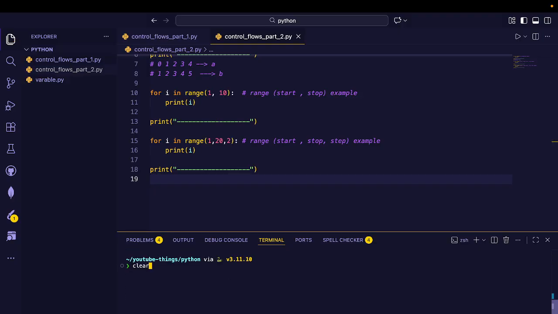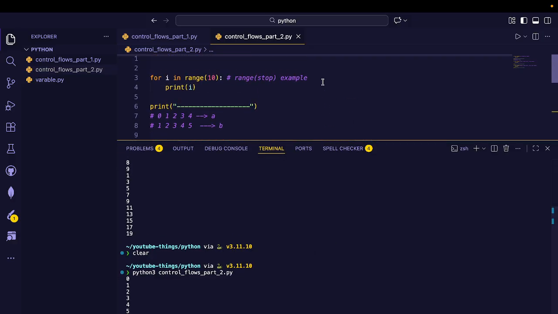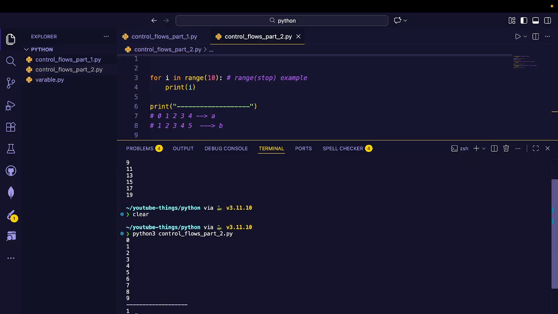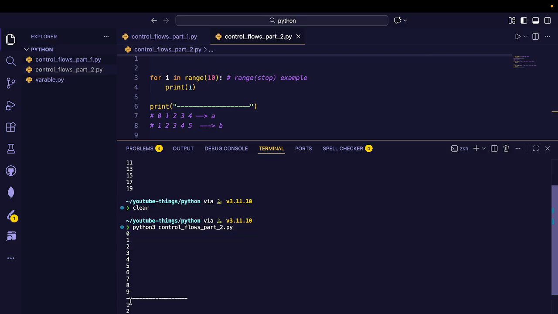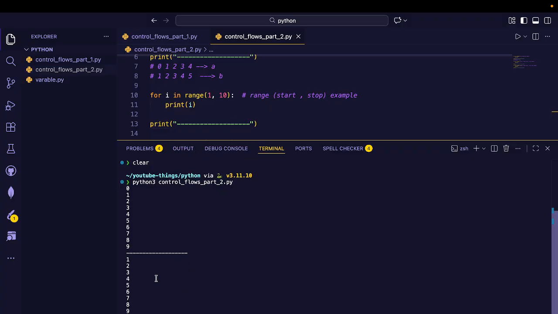You will understand now easily. Here you can see in the first program it will stop on 9, because its limit is 10 digits, so it starts from 0: 1 2 3 4 5 6 7 8 9. The second one, the loop starts from 1 and ends in 10. So 1 2 3 4 5 6 7 8 9 10.